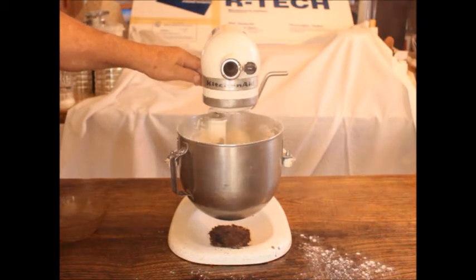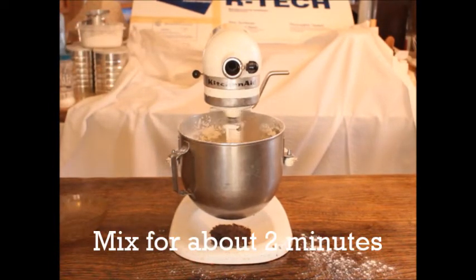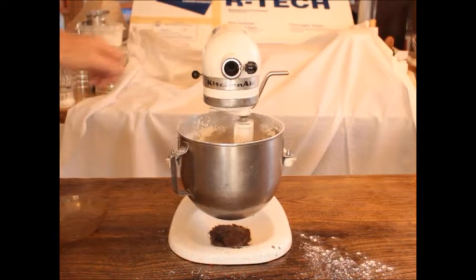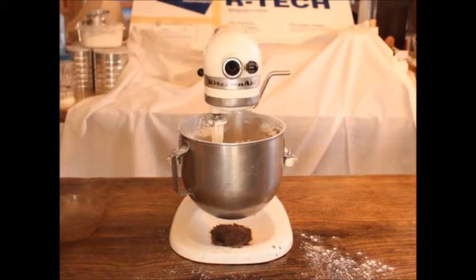mix it slowly so that you don't spread flour like I just did for a couple of minutes. The purpose of this is to get the egg and the salt all mixed in the flour before we add the wet ingredients. Okay, that should do it, so we'll turn that off.